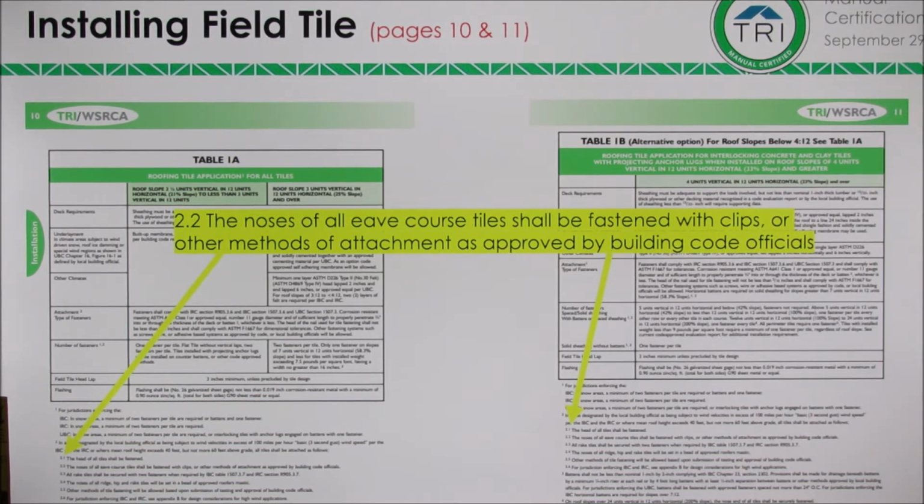Those are the various details that you are required to implement if you're in an area where the local building official says that the roof is subject to wind velocities in excess of 100 miles an hour, or if you're on a building height that the mean roof height exceeds 40 feet. So if you're in a windy area or you're on a large building where the mean roof height is taller than 40 feet, which is pretty big, you're going to be required to implement the footnote details that are required down there. One of them is that a clip be installed on the perimeter tile. So that's where those clips would come into play. You don't have to worry about it if you're not in a high wind area or you're not on a tall building, but those would be there in the footnotes of page 10 and 11.